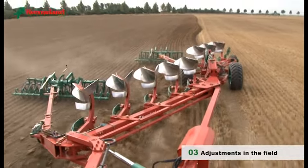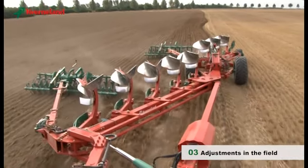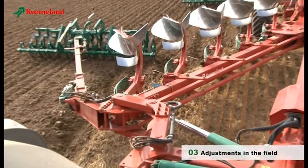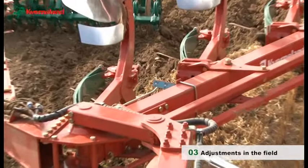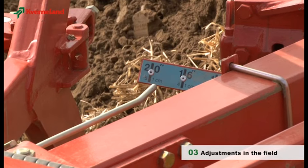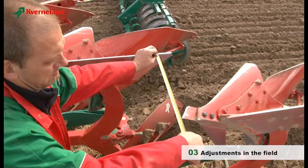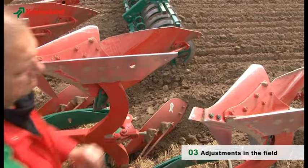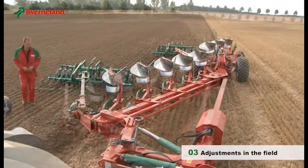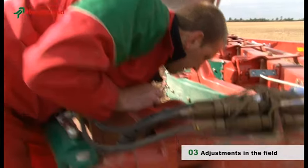The following step is the adjustment of the working width. This PW plough is equipped with the Varia Mat system, which can be activated comfortably from the tractor cabin to change the working width according to various soil conditions. Check that the ploughing width shown on the indicator is the actual ploughing width by measuring the distance between the plough point and the land side and comparing. Now that we have chosen the required ploughing width, the front furrow should be adjusted. The front furrow on the rear part should be adjusted as for any Kvernaland mounted reversible plough, as shown earlier. The width of the front part is adjusted with the cylinder or a turnbuckle connected to the front linkage.